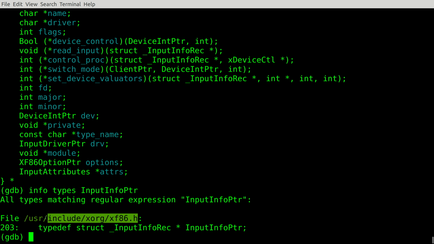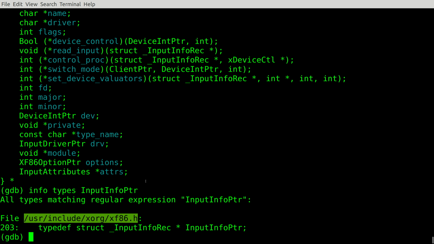In this case, because I'm using GDB with my driver, it's not pointing at the source code of the server. Instead, it's pointing at the header file. This is the system header file where this type is defined.